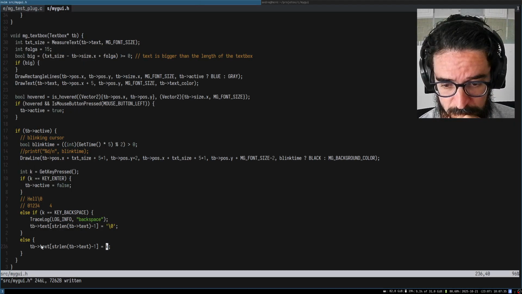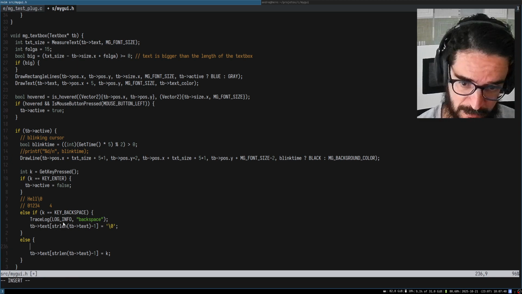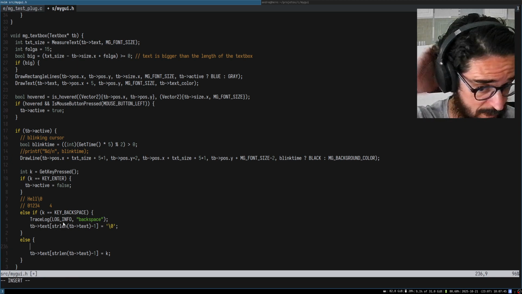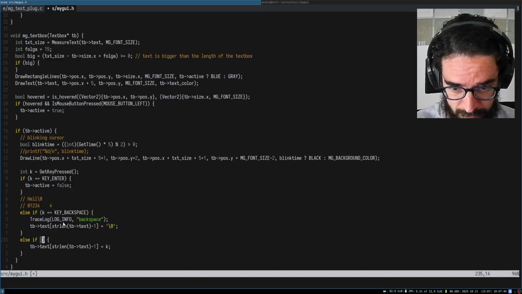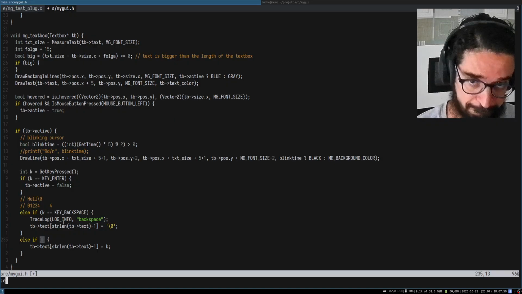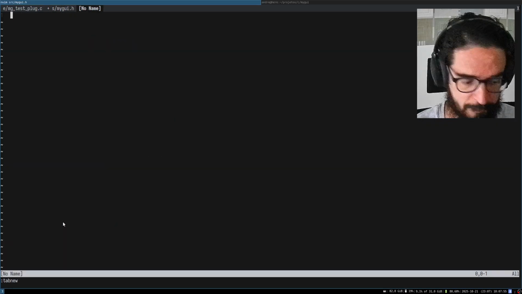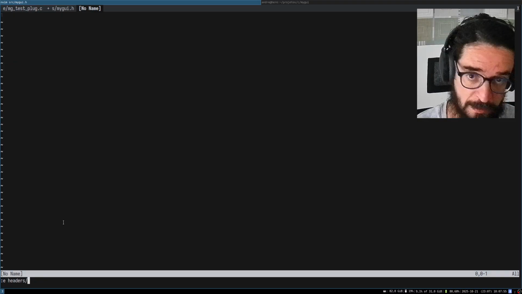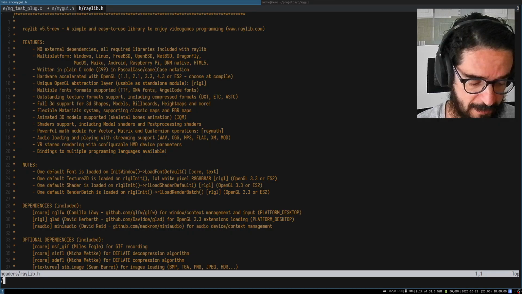So, not good because it's always something. Okay, so this is else if. So let's go to raylib, maybe in another tab. It's headers raylib and get the key.